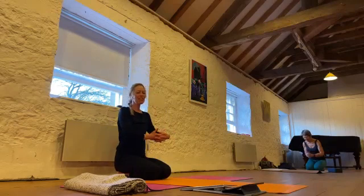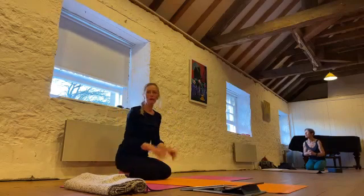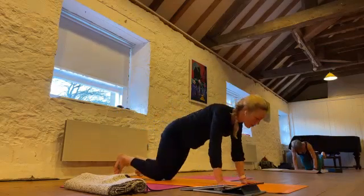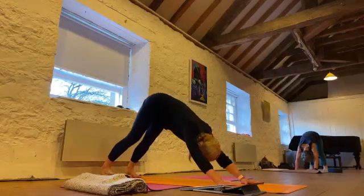And Corey's doing something really interesting with her hands there, something I've done before as well. So it's like a breakdancing move, just softening the wrists. So downward facing dog, and please don't do this if it's too much. Just have a wee moment lifting up to downward facing dog.